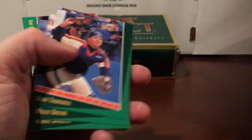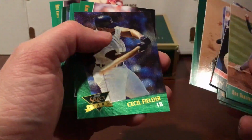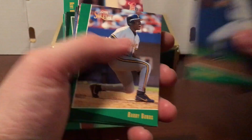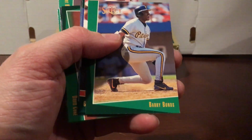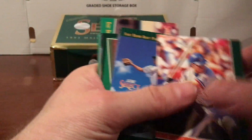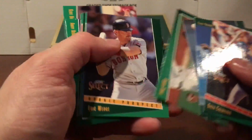Biggio. There's one of those select stars. That's Cecil. Harold Baines. I think he had about 2,300 hits. There's a cool Nolan Ryan. And I think the first Bonds we've gotten, that's kind of a weird photo. It's like he hit the ball off his foot. There's another B.J. Wallace. So it looks like we're going to go with one Jeter, which isn't bad.